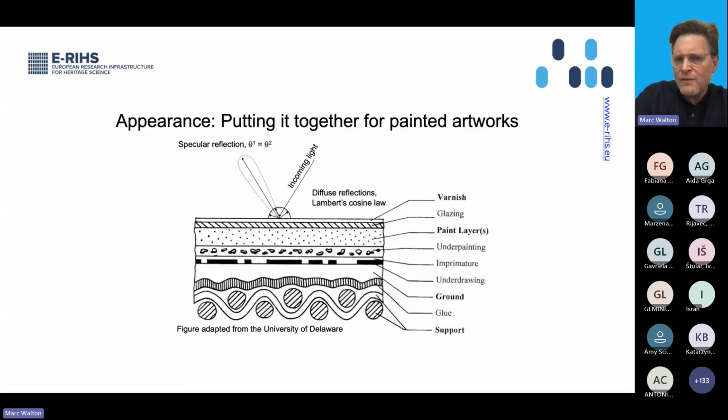But we also have further interactions that happen deeper within these painted structures. And in fact, we can think about the painted structure and its overall appearance once we see, say, a painting, as the sum effect of lots of multi-bounces and scattering and absorption processes that are taking place much deeper within these painted layers, which means that the cross-section of the light that is actually being transported through those painting layers is much deeper than we might consider just a single point on the painting. And this plays a significant role in how we unpack how light interactions with matter actually take place.